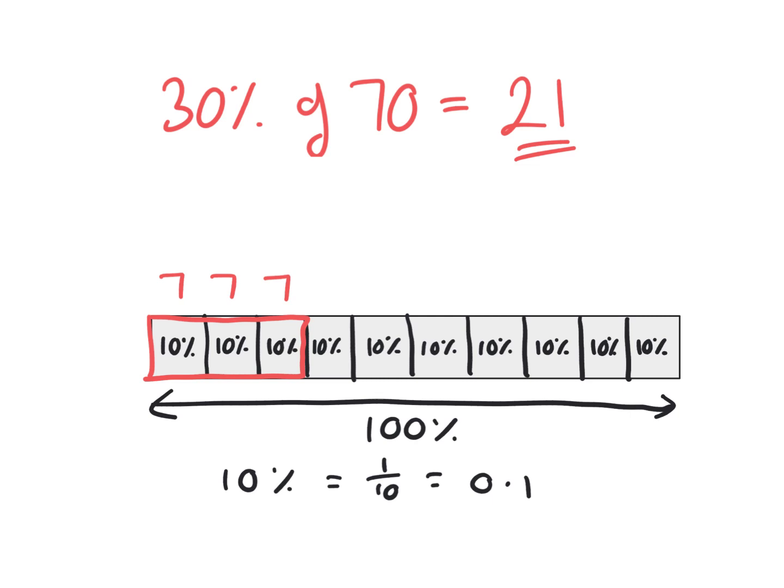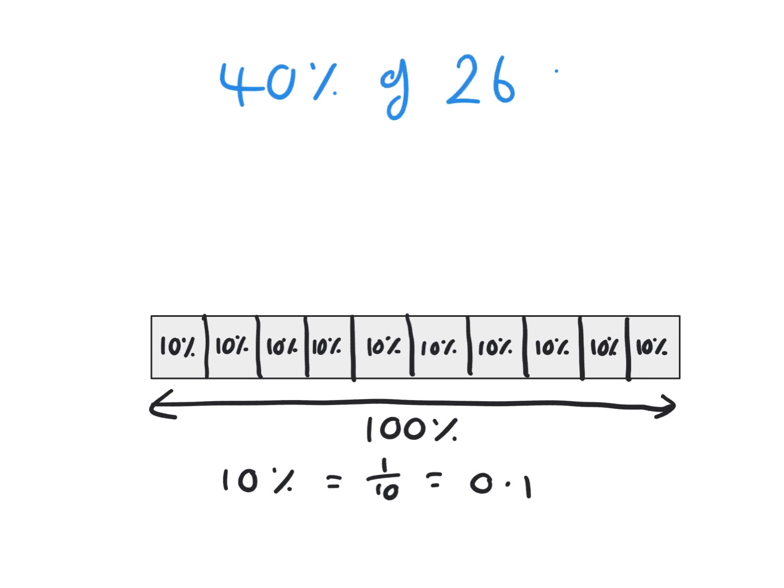Let's look at a couple more examples. So 40% of 260. The first thing we need is four lots of 10% for the 40%, which is this part covered. Then 260 divided by 10, one place smaller, gives us 26 for each of these 10%. So all together, that's going to give us a grand total of 104.